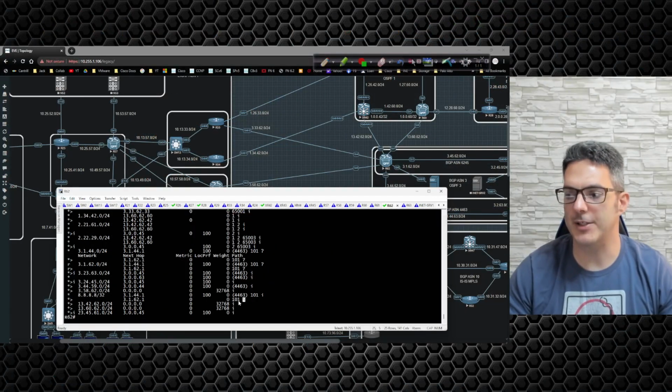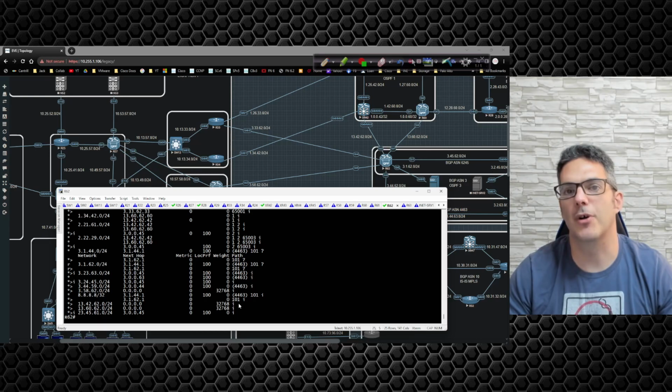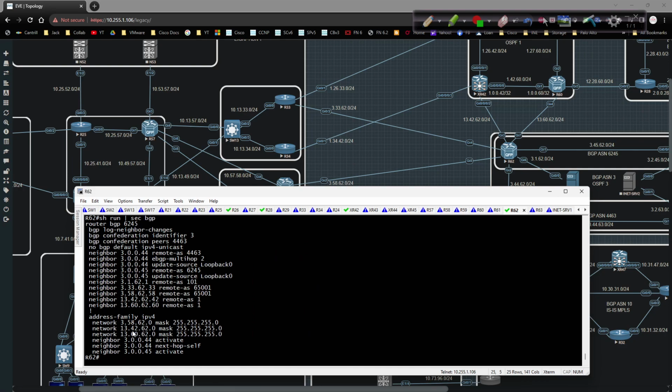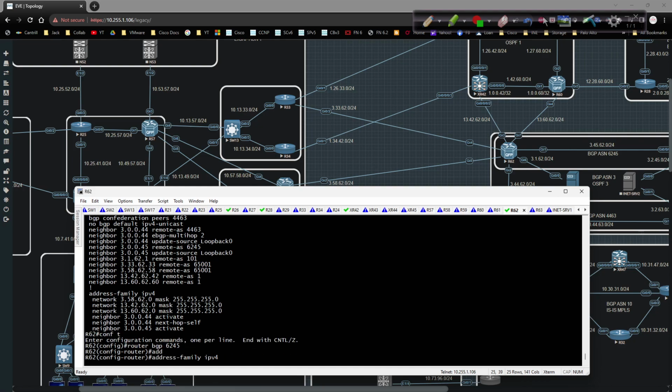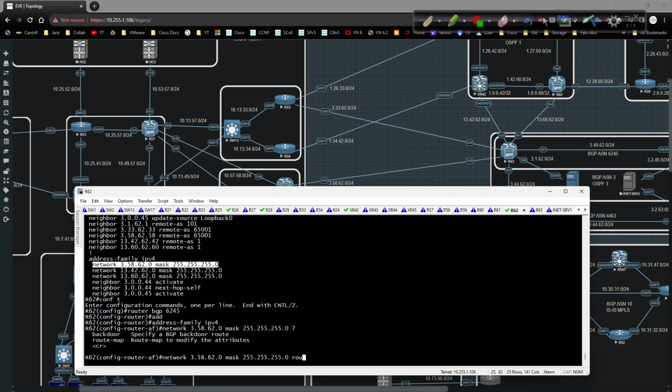So my plan is to go on that network statement using a route map and adjust the weight. You can do that as well. The way you would do this is show run pipe section BGP, and we can verify that by looking at the network statement. Router BGP 6245, address family IPv4, and then underneath the network statement we should be able to add a route map.